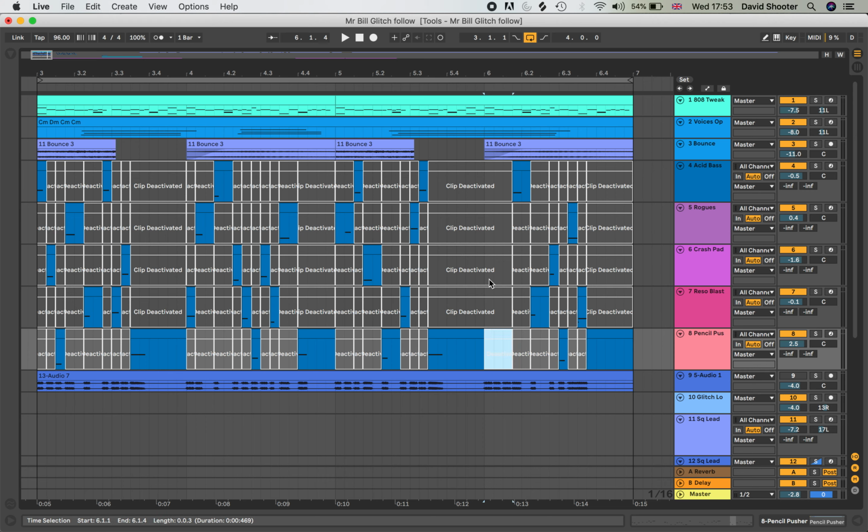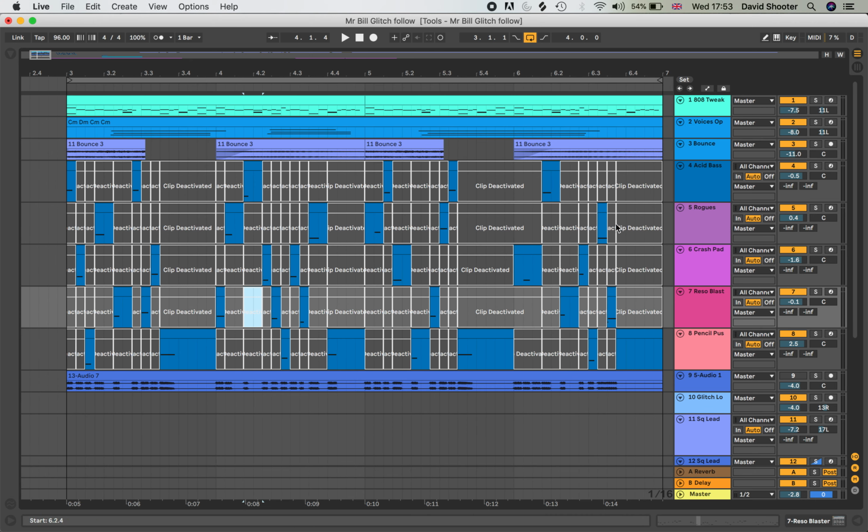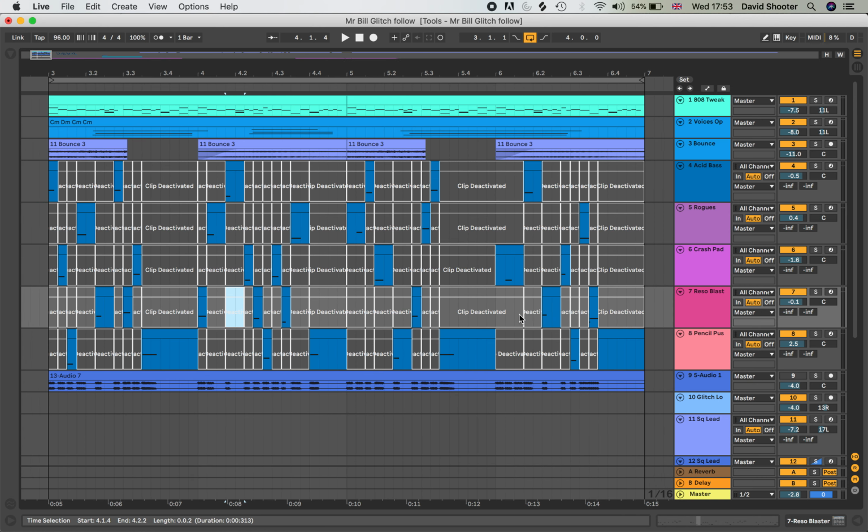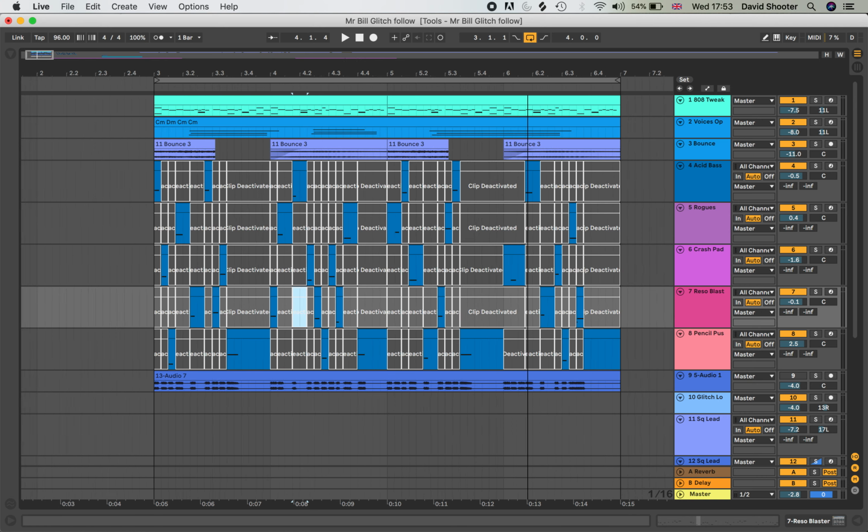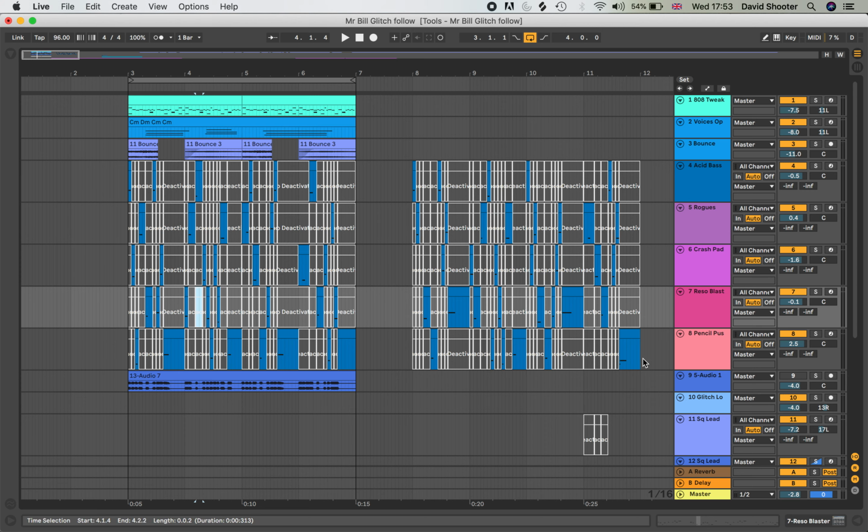So once you've done that, you can obviously go through and mess around a bit more with it. So I'll just miss one out there. Let's just put that one back in. You can go and mess around, try different note combinations. If you think you don't like one of the bass sounds, swap the bass sound out, and just keep messing until you get something you really, really like. Okay.